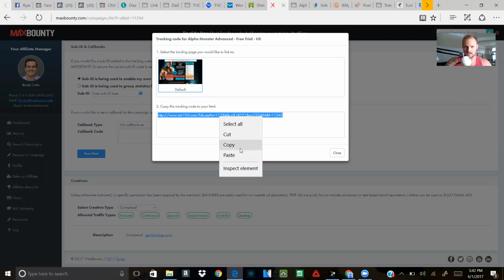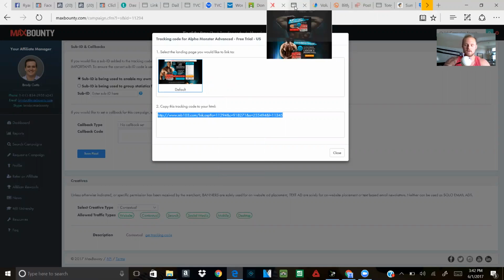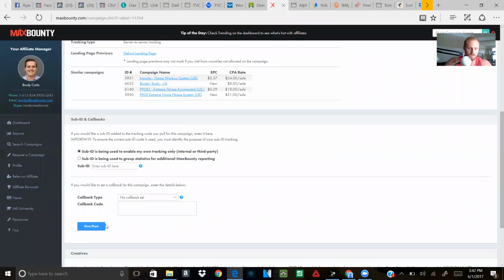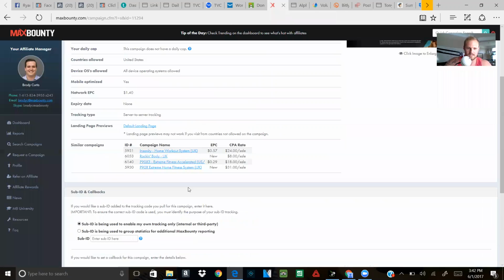So you would copy this link, you go back to your funnel page, and then you would implement it into the spot that would require it for the redirecting page for it to go to that website. Pretty self-explanatory. You don't need to worry about this stuff. Pixels, you don't need to worry about. You put all the pixels on your funnel pages because that's how you operate it. And then they give you other things that are related to it.